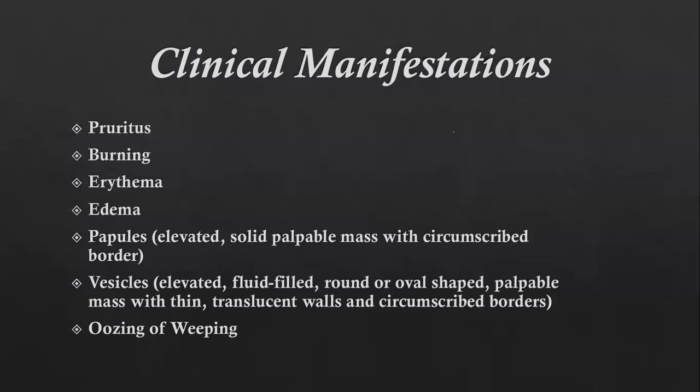You've got papules. Those are going to be elevated. And you may see where they have little circumscribed borders. And then you've got your vesicles. There's a difference between your papules and your vesicles. The vesicles are fluid filled. So this means that this person has had a good reaction to whatever it is they came in contact with. Those are the ones you may be able to take the fluid out of, and you could have some oozing and weeping there.